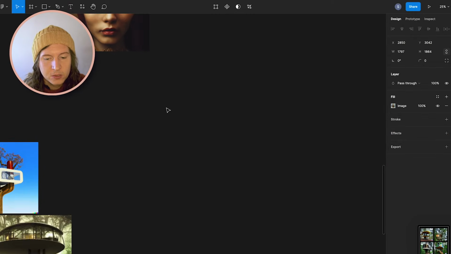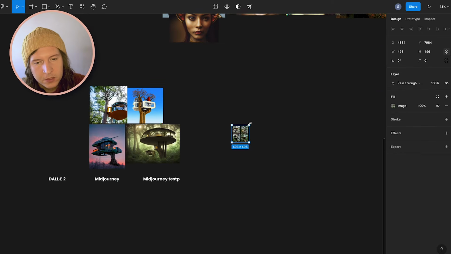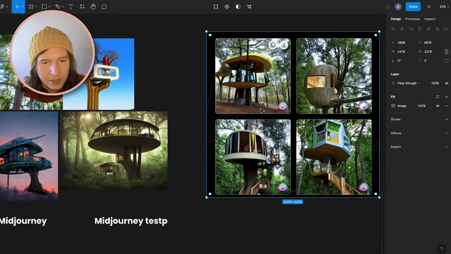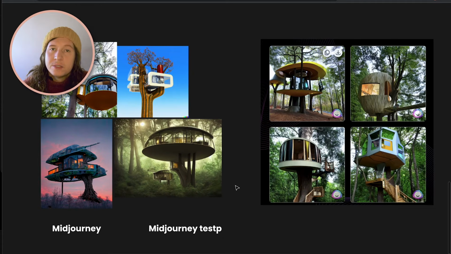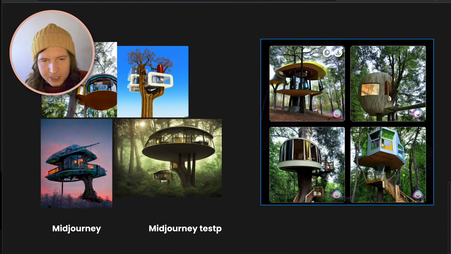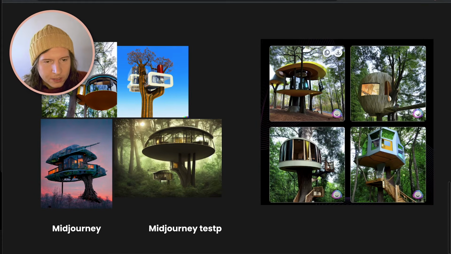We're going to also do another quick test, and we're going to see how the prompt "futuristic tree houses" compares to the other generators that we have. So we'll stick this in here and I'll show you how it compares. Now, as we can see, I would say architectural studies and prompts more like this is a closer run battle between the AI art generators. Stable Diffusion definitely performs a lot better here, and the images coming out of our new friend Jasper are of a comparable quality. In my experience, I've struggled to get such good architectural studies coming out of DALL-E 2, and there is a nice balance between creativity and quality coming out of Jasper.